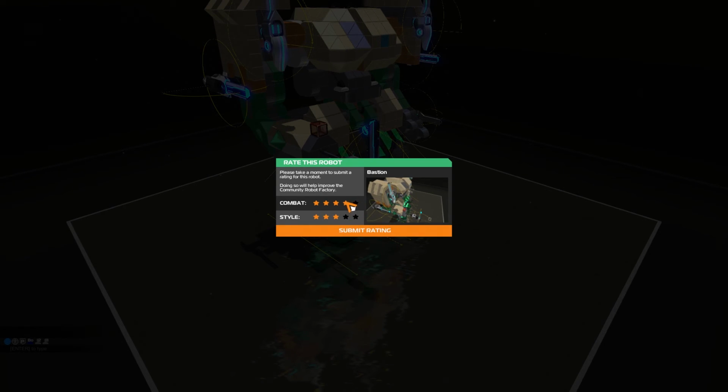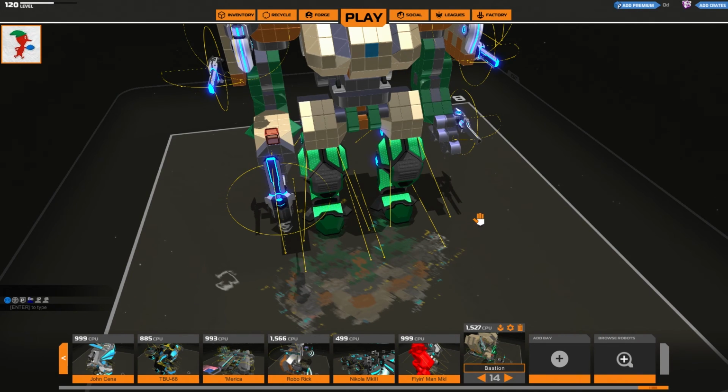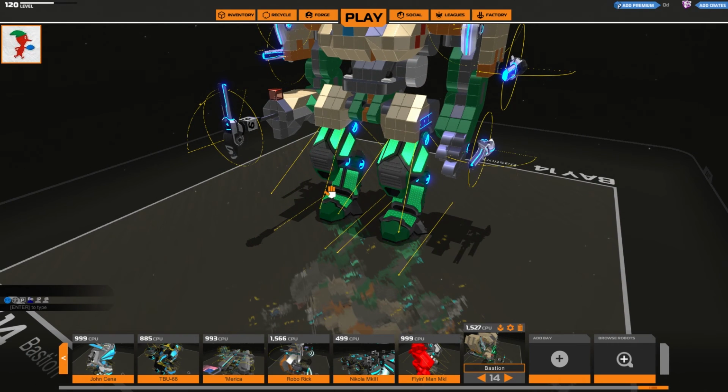I don't even know, man. Why is it just not letting me play any games? Okay, it's got all the style. Combat, well, originally this thing had no guns, so I guess as a meat shield it would do okay. So, yeah, let's go ahead and do that, I guess. So, apparently, Bastion just breaks Robocraft in this game, for some weird reason.